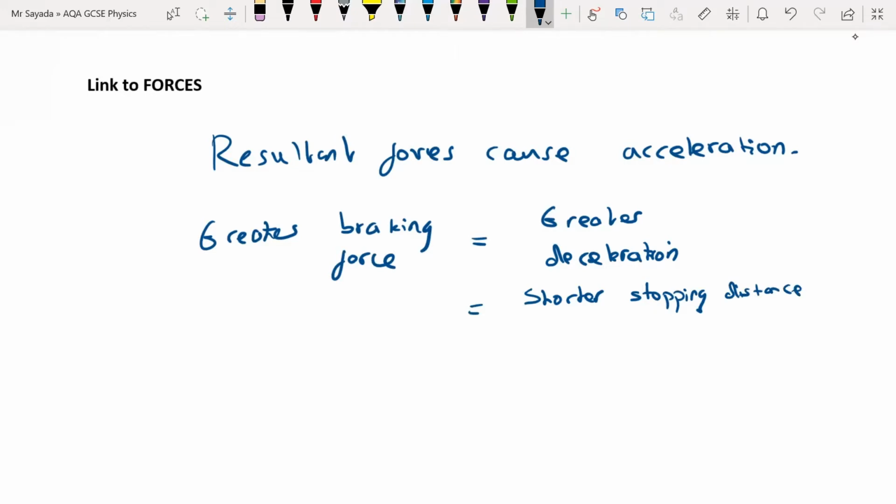But that is dangerous for the driver and the car, because there are two bad effects, which is one, brakes can overheat when that happens. And also if you press the brake too hard, the car can also skid. So you could lose control of the car and the car could skid. You might have to do it because you might have to stop suddenly because there's a car or there's a person who's just run out into the road, but there are dangers to doing that.